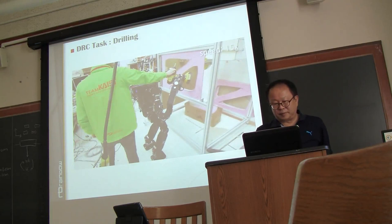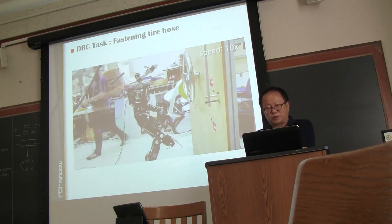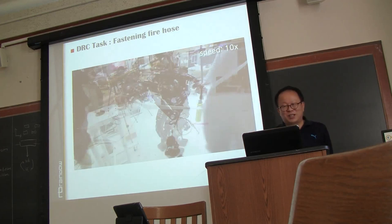And this is hose connection. So he has this special tool to plug the nuts. And after positioning, he locks the knob.